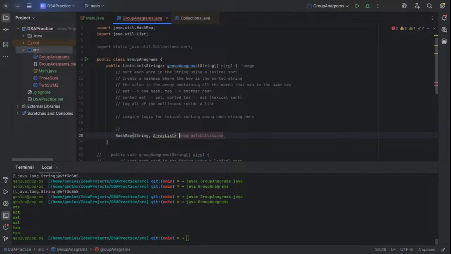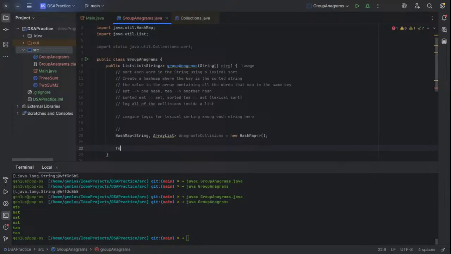I don't know. Which is just going to be a new hash map. Fine, I don't think so. I need to write the same diamond contents over here. I'm not exactly sure, but again, Java is not my first language. It's like saying English is not my first language. And the value is the array containing all the words that map to the same key.